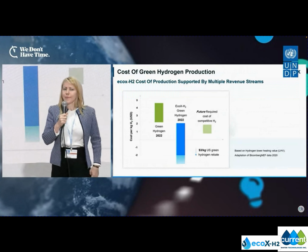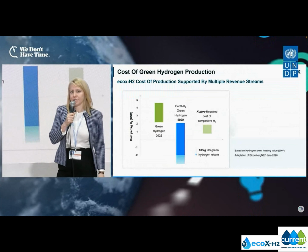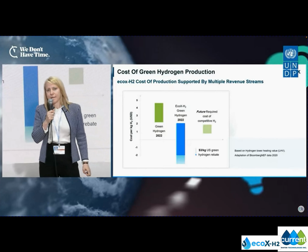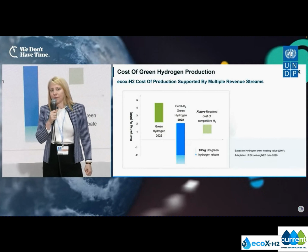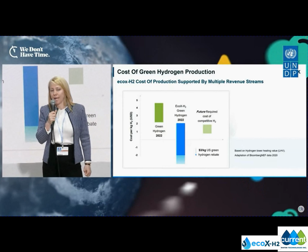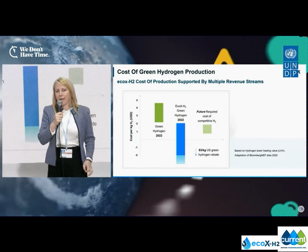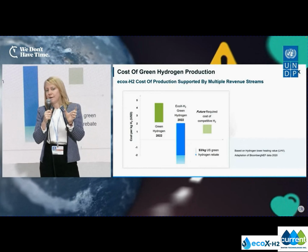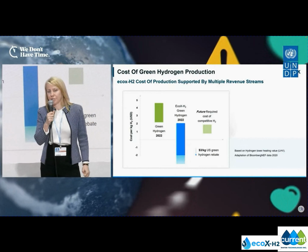Next slide, please. So while we're talking about cost of production of hydrogen, I have a slide here, a chart that has 3 columns. So if we focus on the one on the left first, the green one, this represents the range of the cost of production of hydrogen at present. Now, the green column on the right shows the future required cost of hydrogen if green hydrogen was to be competitive. Now, all these stats are from Bloomberg NEF. What you can see is the 2 green columns don't align. So there's work to be done between getting from the cost of green hydrogen at present to the cost of competitive green hydrogen that we need in the future.